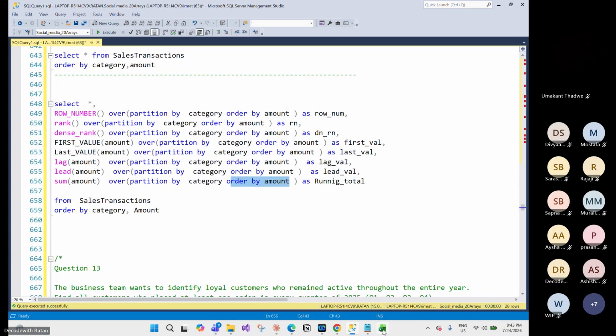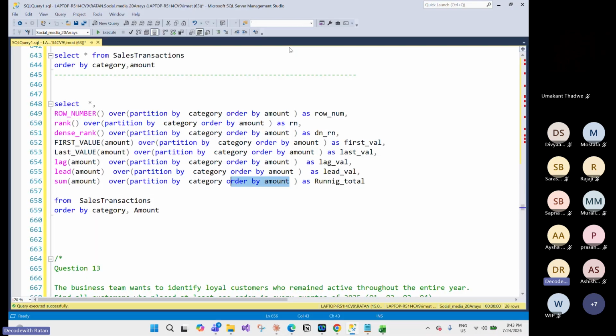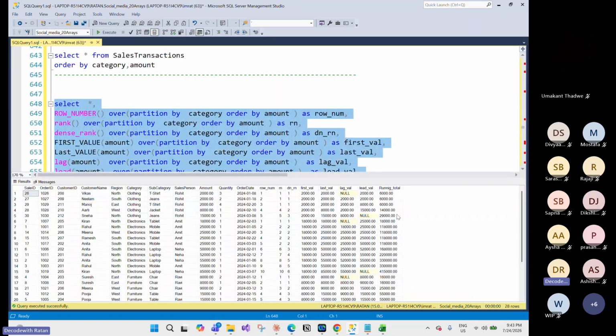And we have the common records 2000, 2000, 2000 present here. So as per the explanation, it should be 6000, 6000 and 6000, and then 6000 plus 8000, that is 14,000, and then 15,000 plus 15,000. Let's run this code.